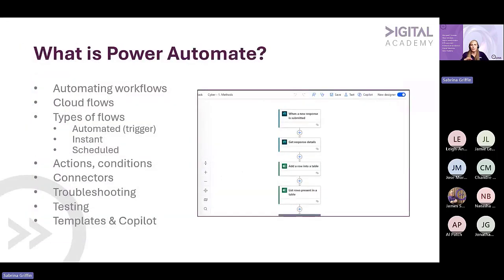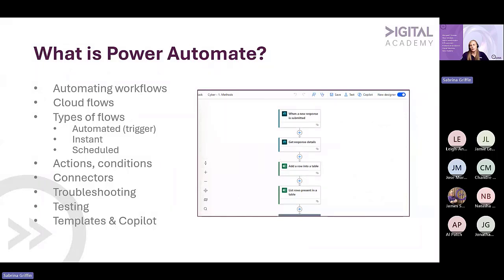So just a very brief recap, if you missed the session back in June, what is Power Automate? If you've not seen it before, it's a Microsoft 365 app. All of the basics within Power Automate are included within your 365 subscription. And then the idea is we're automating workflows. So we're able to link in different apps and create kind of an automation, a process, and different steps that is going to move through.